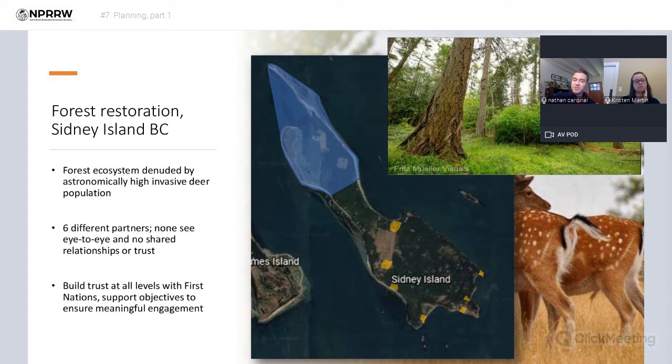And a key thing that we've also done, beyond just thinking about decision-making and that strategic standpoint, is at an operational and community level, facilitating connections back to the land. And so we were able to facilitate a number of elders and youth hunting camps to start restoration efforts on the island, while also being able to connect youth to the landscape, provide opportunities to learn skills from elders and engage in traditional practices and think about food security and some of those other things that were important to the nations as well.